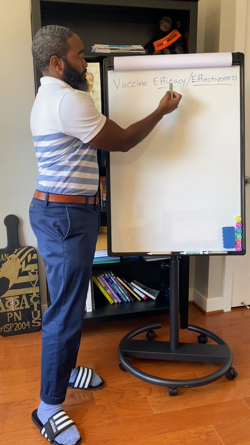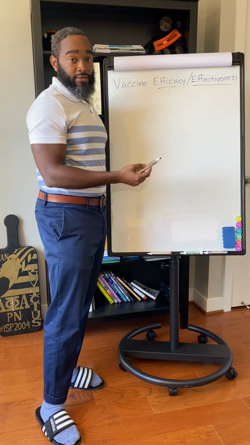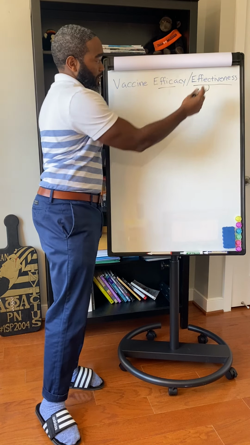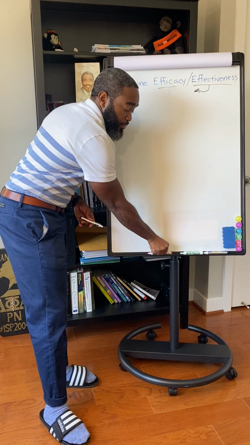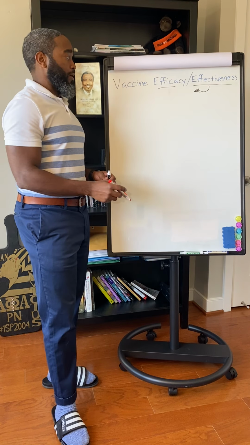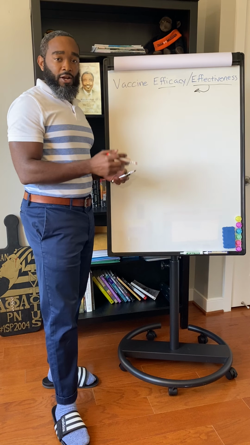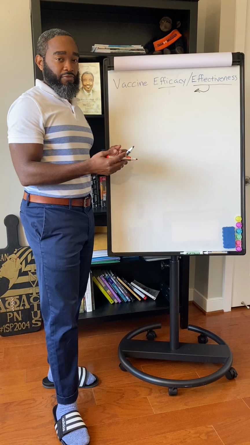Efficacy is mainly how it's described from doing an experiment, and effectiveness is from looking at real world data. So for the best concept today, we're really going to be thinking about effectiveness. In order to understand this more simply, we want to think about a worst case scenario. Now, a lot of times it's not a worst case scenario, and that is how an epidemiologist may describe it, but it can be a little confusing.